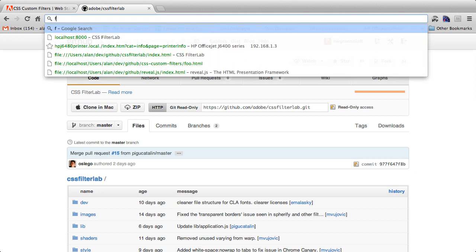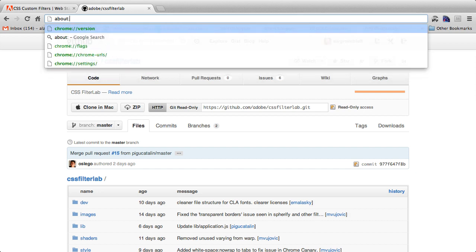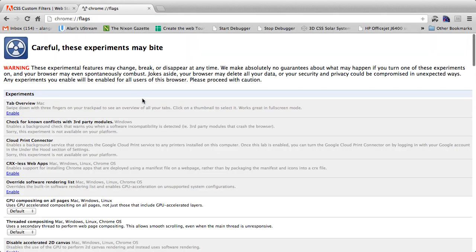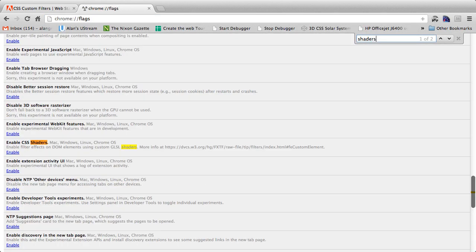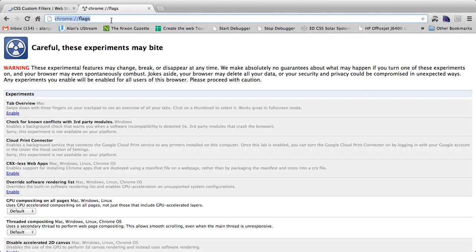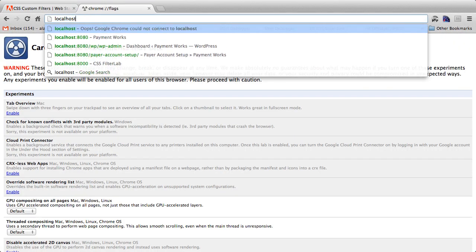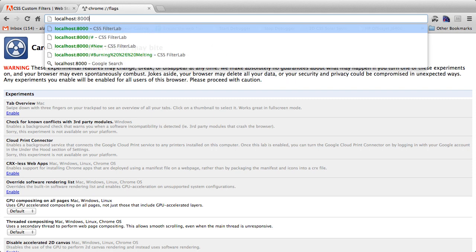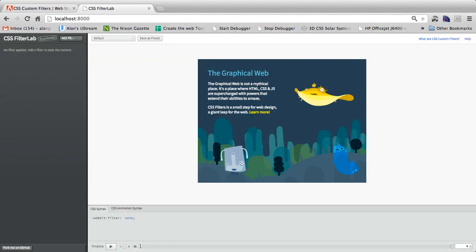So we'll go to here, we'll look for shaders, you see enable CSS shaders, and then we'll just relaunch the browser. Fantastic. And we'll go to port 8000, and here's the Filter Lab.